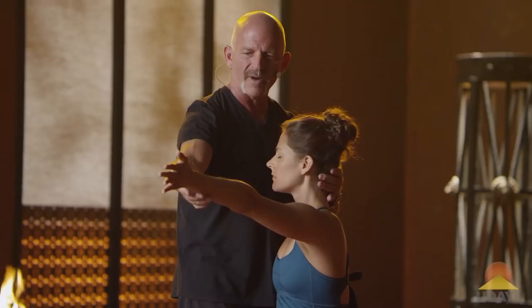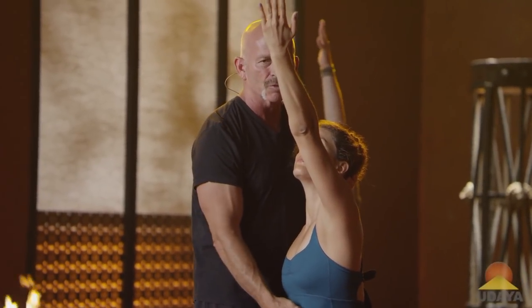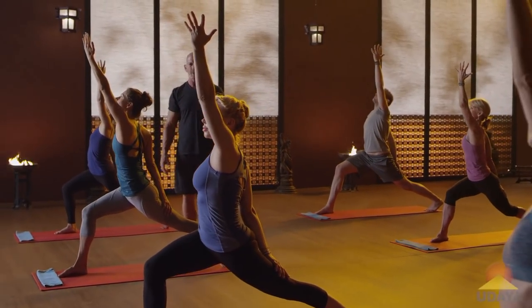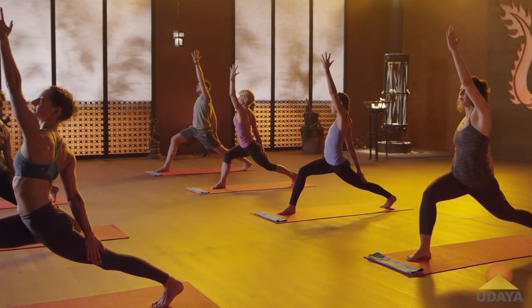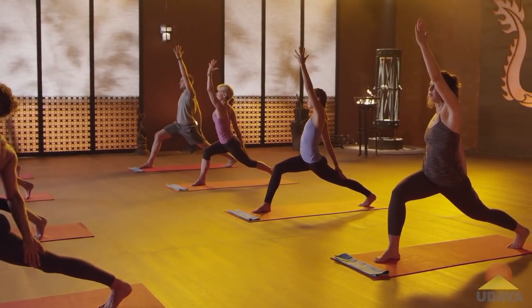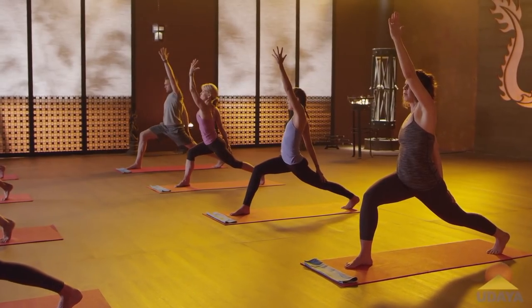Now, Lauren, look forward. Find your fingertips and take the fingertips up to the sky. Lift the head. Control the front body. Be more enamored with the stretch along the front of your left thigh, with the potential to want to over back bend here. A lot of back-bendy people tend to go to their strengths. Your greatest strengths can become your greatest weakness. So in your yoga practice, find your weaknesses and bring those up, and find your strengths and restrain those, and we'll find balance. Find balance in your breath as well.